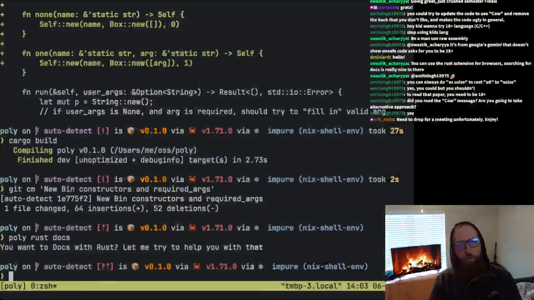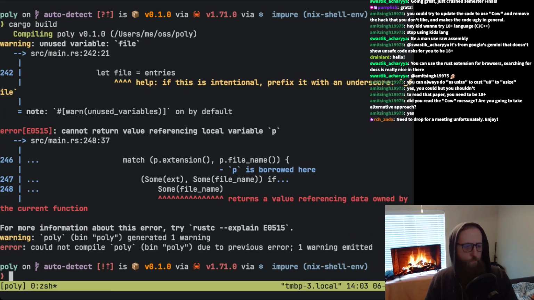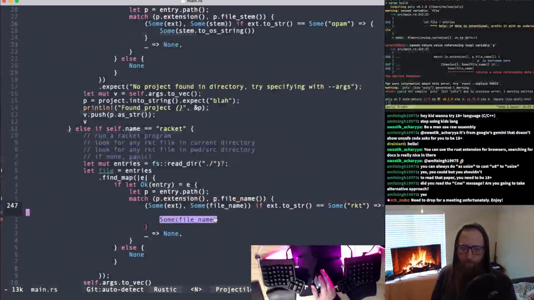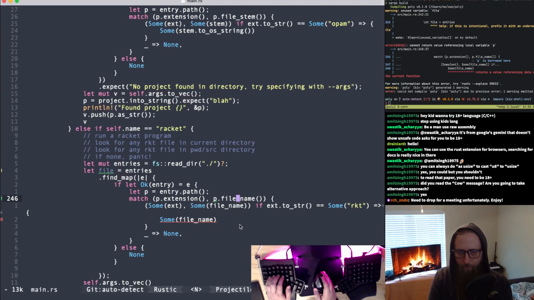Let's just make sure cargo says the same thing. P is borrowed here, returns a value referencing data owned by the current function. Okay. Oh, right. No, I forgot. That's why we have file name must be, what does file name return?